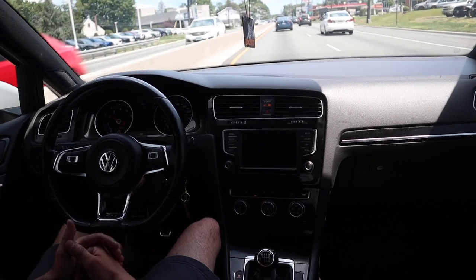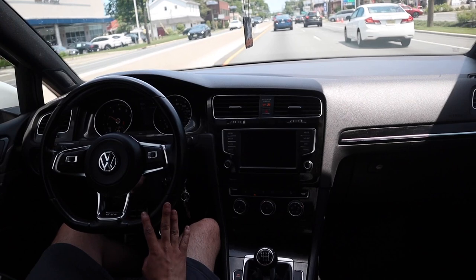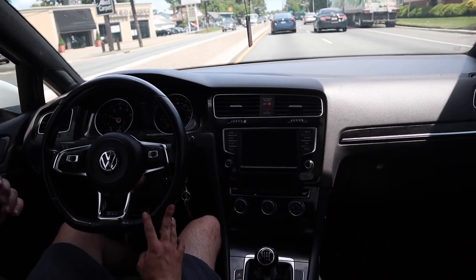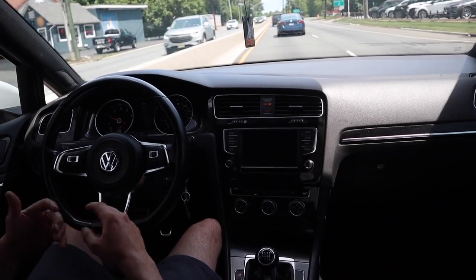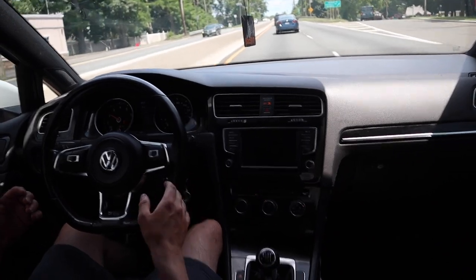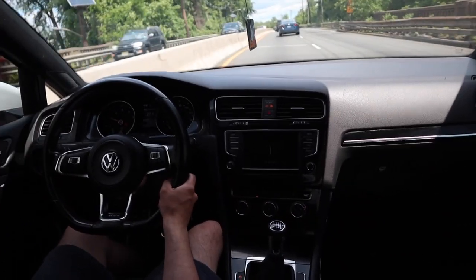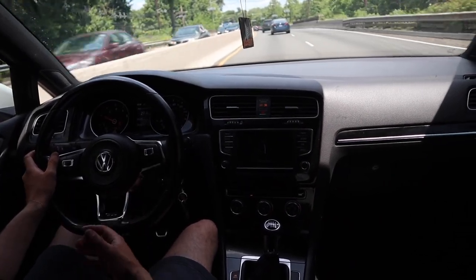Honestly guys, I'm just ecstatic on how much better this car feels now with those simple little things. The manual transmission of the Mark 7 has been talked badly about a lot, just from the way it feels, and that's why a lot of people on this platform prefer the DSG over the manual because of the little things like that. Now that I have both my S3 and this car that I can basically directly compare — it's hard to compare two different things like that — but driving this car every day with the manual really makes me appreciate the DSG a lot more.